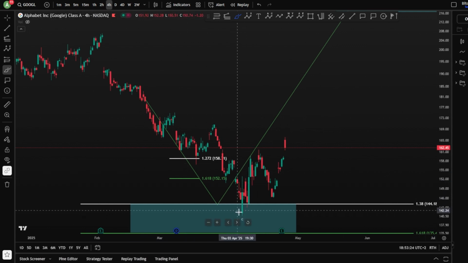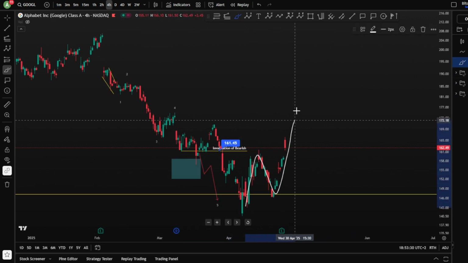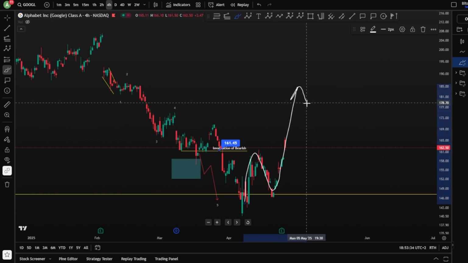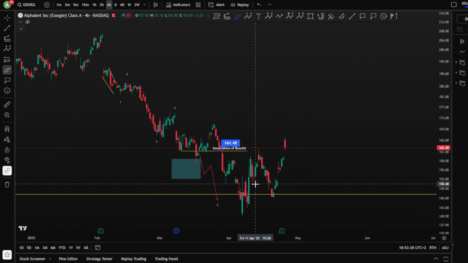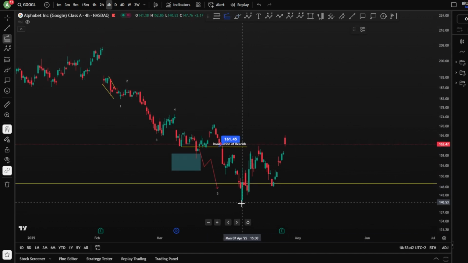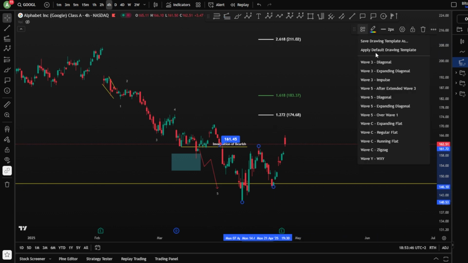Currently, on the 4-hour chart, we are looking at 1, 2, 3, 4, and a 5. In this case, of course, this 1, 2, 3, 4, and a 5 is your wave 1, and then 2, and then continuation simply toward the upside. Don't worry about seeing some red here. Of course, it can be, and potentially it can be, in case it is exactly the 1-to-1 fib level, it should retrace a little bit here.